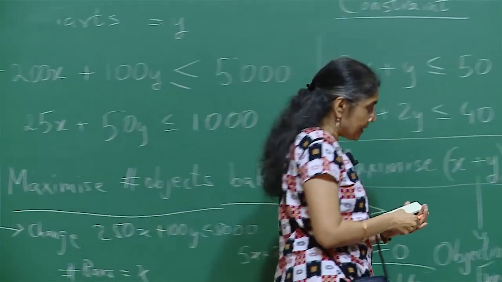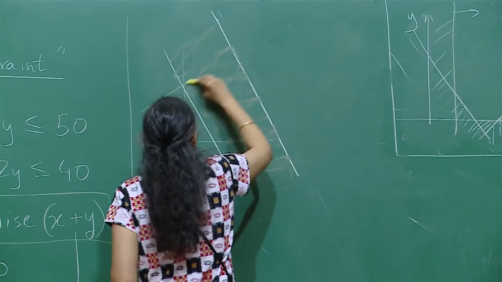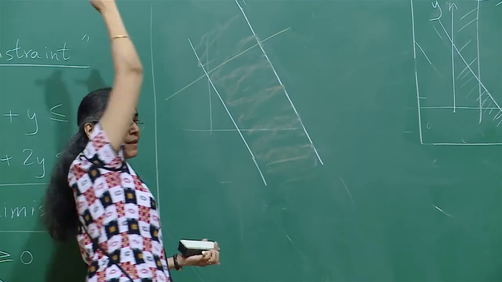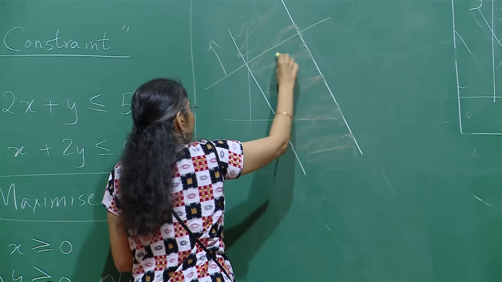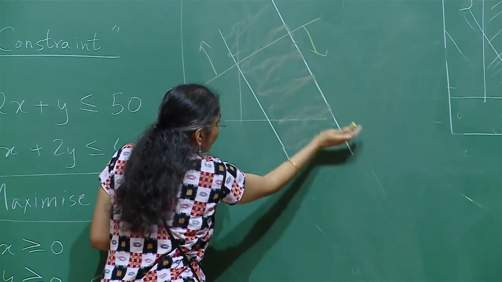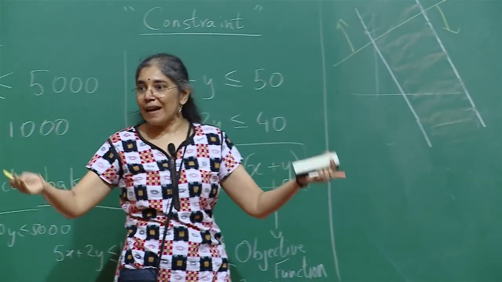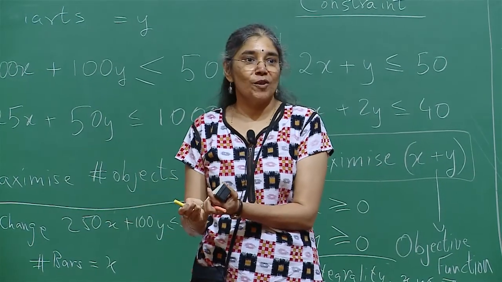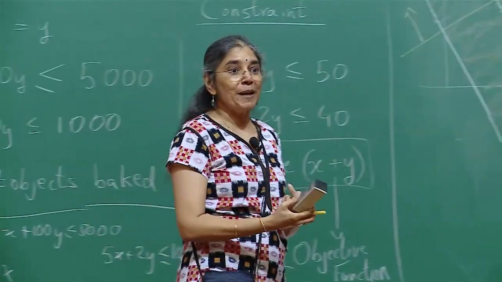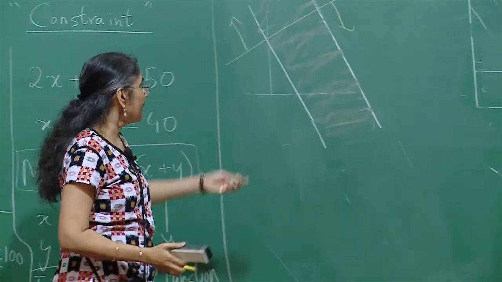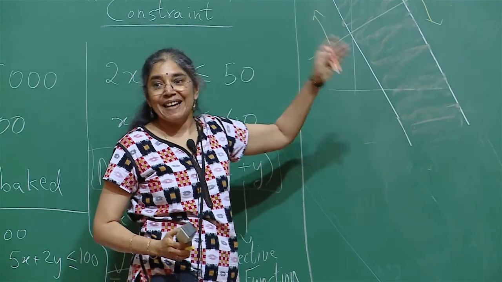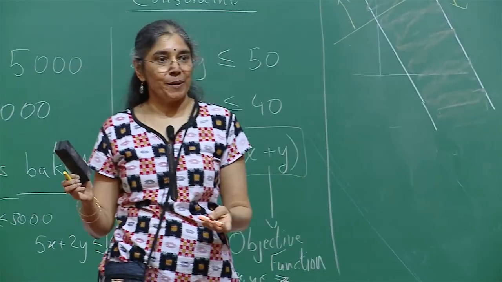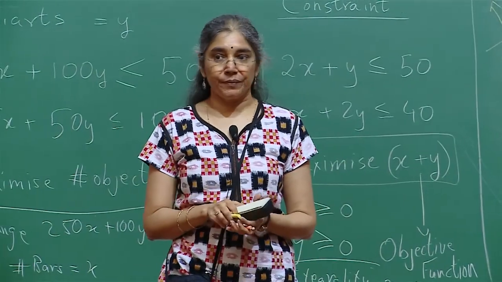But here, let's say my objective function had a slope like this. As I start moving it in this direction, it never leaves the region because the region continues in that direction. Even if I move it here, it never leaves the region. So you cannot identify a point beyond which it is impossible to increase or decrease the objective function. For an optimum to be defined, as you sweep this line, it must leave the region at some point. If it does not leave the region, there is no hope of getting an optimum. The optimum is unbounded. Okay?